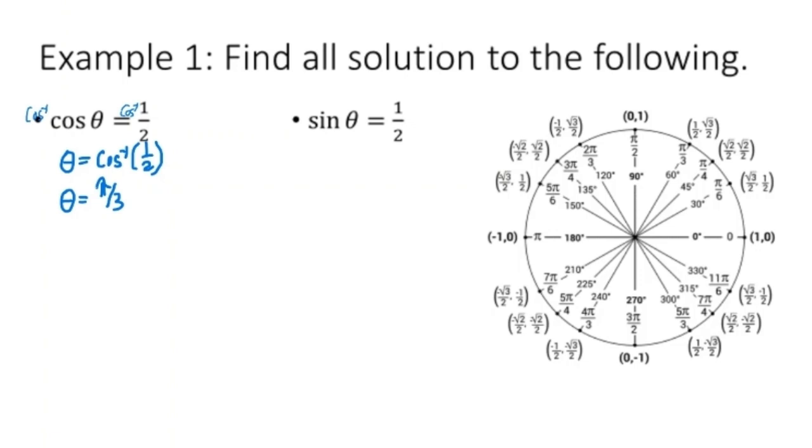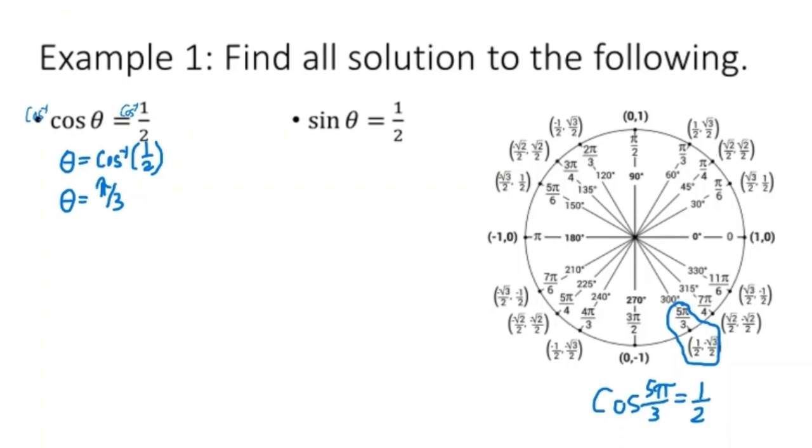For instance, they said find all of the solutions to the equation. Are there other solutions to this equation that we did not account for? If we check with the unit circle, we see at 5 pi over 3, the x-coordinate is 1/2. So cosine of 5 pi over 3 will equal 1/2. That means 5 pi over 3 should also be a solution. So issue number one with trigonometric equations is we can't necessarily solve them using inverse trig functions.